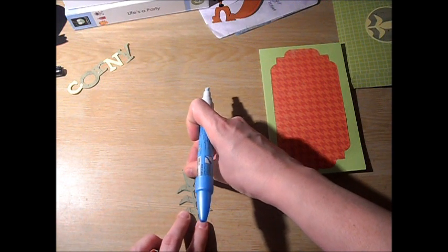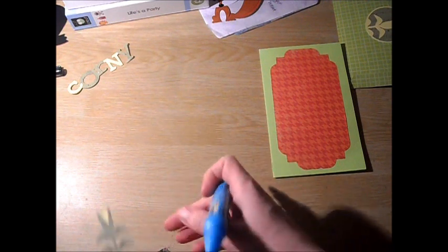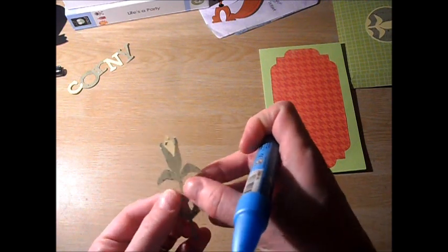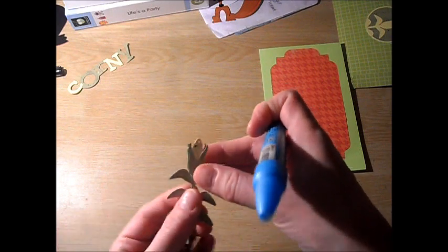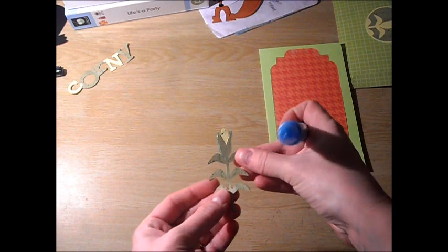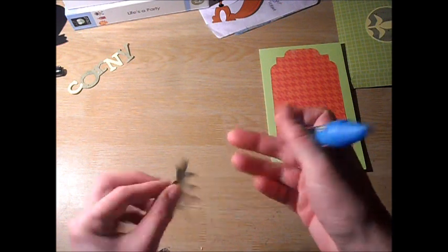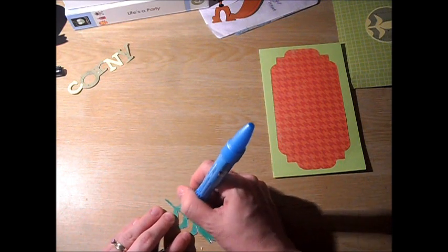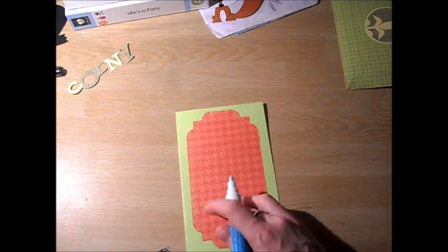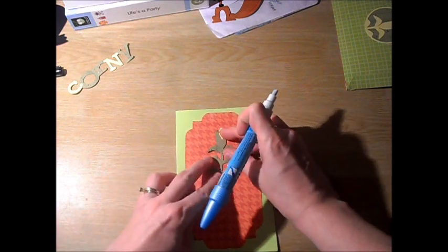And this, I don't know if it lines up correctly on this one because it's so hard to tell in that magazine, in that little manual. Well, I'm going to assume it's like that. Okay, you can see a little tiny bit of the edge of the green. I'm going to allow that. Go ahead, put that on quick. And I'm going to put this on the top like it does in the manual.